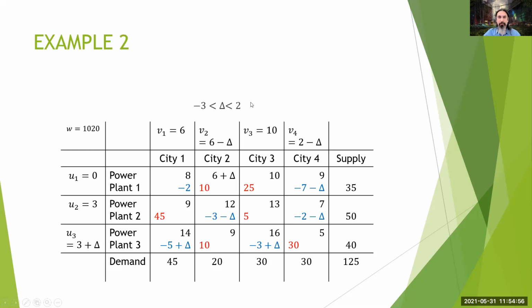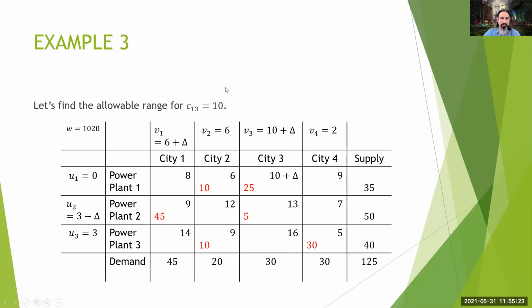Any change we make between these two will make sure that we are still optimal. But if this 6 becomes, I don't know, 9, then this will become not optimal. This is going to be suboptimal. And if this is like minus, let's say minus 4, so this becomes a 2, again, suboptimal. We have to change the solution. Okay, how can we change the solution? Let's find the range first, then we can see how the solution changes.